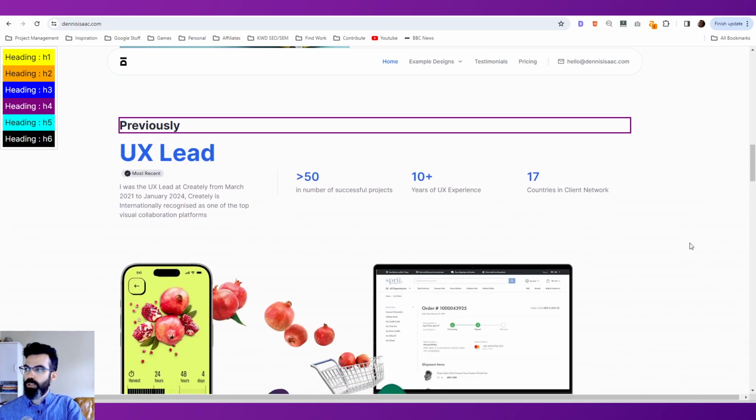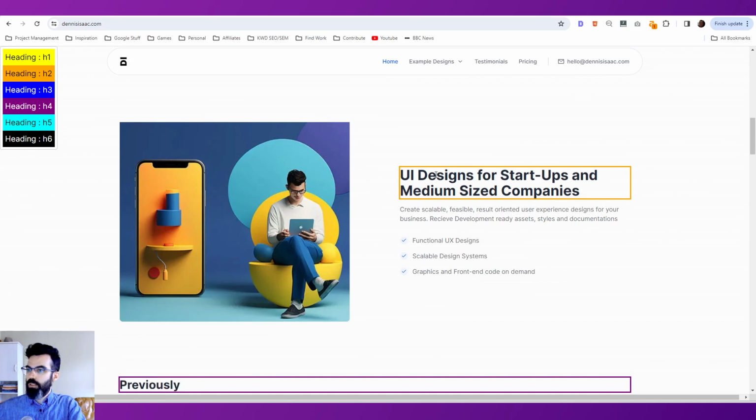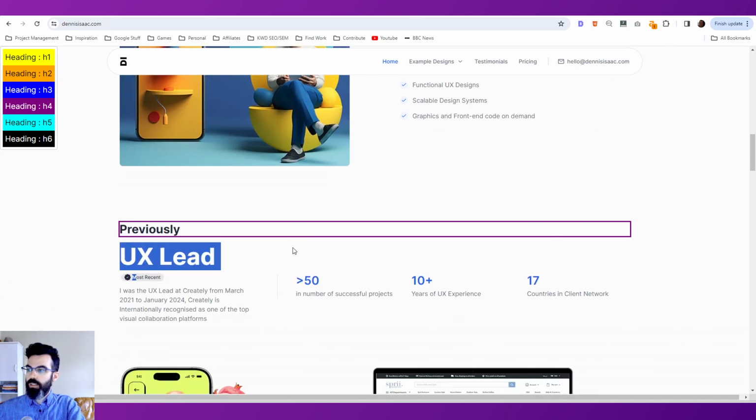Moving on, we get to another H4 tag, and this one just says "previously," which I found a bit confusing at first, and then I realized I think this means his previous work experience. So maybe adding that here would be helpful. And I think instead of making this the heading, I would make another H2 heading, to talk more about how he has experience as a UX lead.